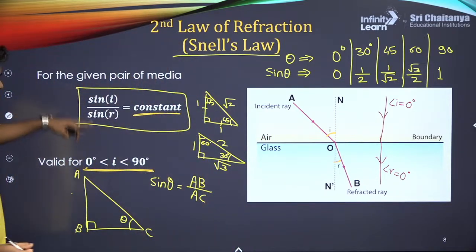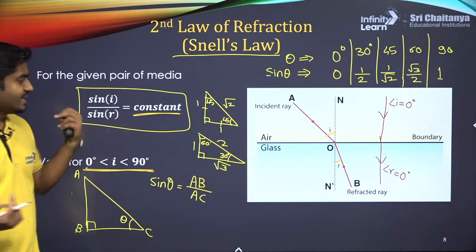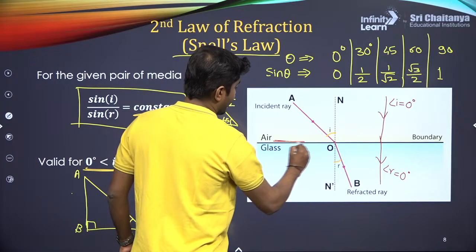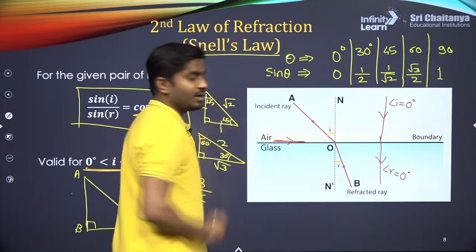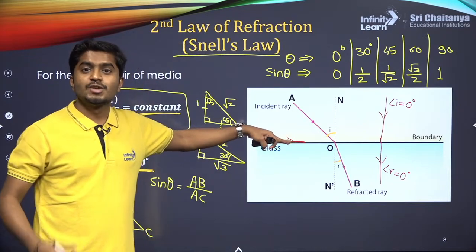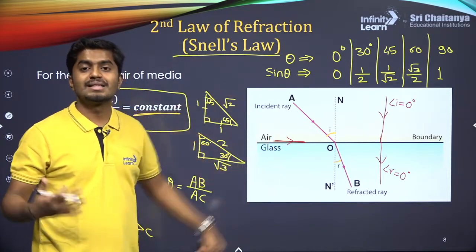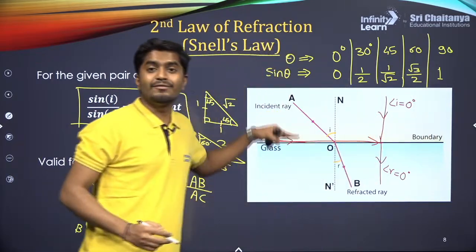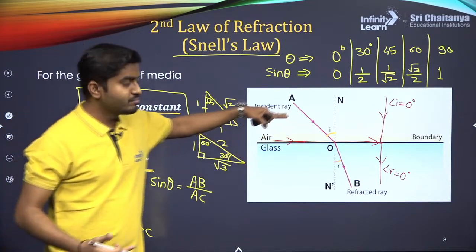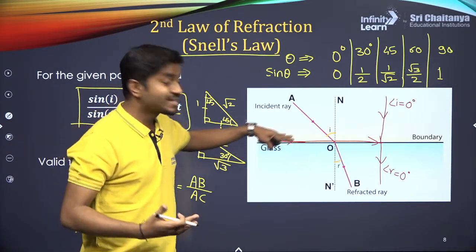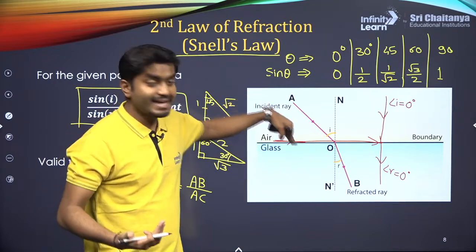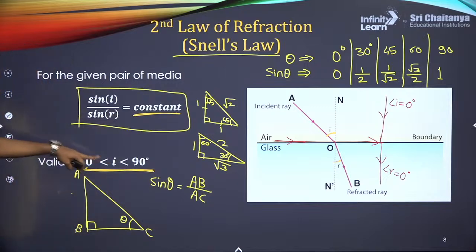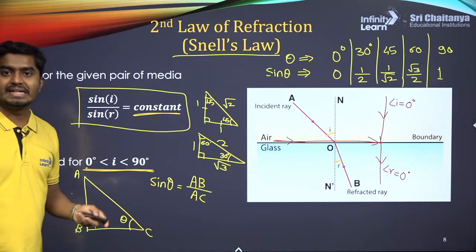Even when the angle of incidence is 90, then what will happen? The ray is coming very close to the boundary, so it may not go into the second medium. It will always go as it is. It will not enter. Only if there is some oscillation or vibration, if the surface is not smooth, will this ray go inside the second medium. So that is the reason the angle of incidence is between 0 and 90.